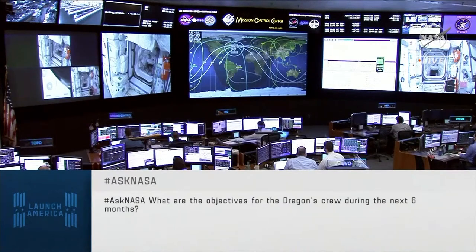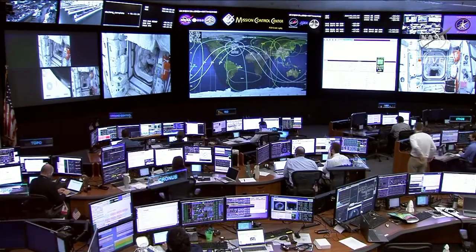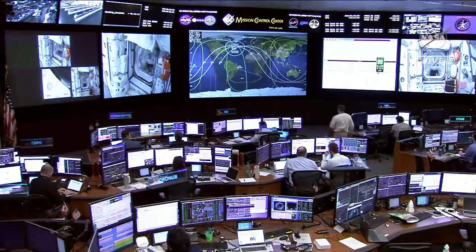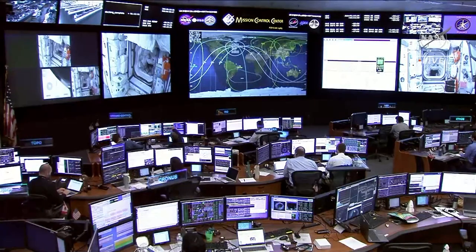Well, this is a very good question. Over the last 21 years, crews aboard the space station have completed over 3,000 scientific and educational experiments, and Crew 3 is prepared to add to that growing number. Once Crew 3 arrives at the space station, they'll spend the next 6 months working in our orbital laboratory, and having more crew members on board significantly expands the amount of research that can be conducted. Not only will the crew be contributing to hundreds of experiments, they'll also be bringing some with them on the Crew Dragon, which is now successfully docked to the International Space Station.